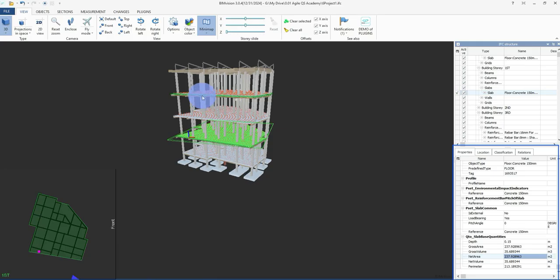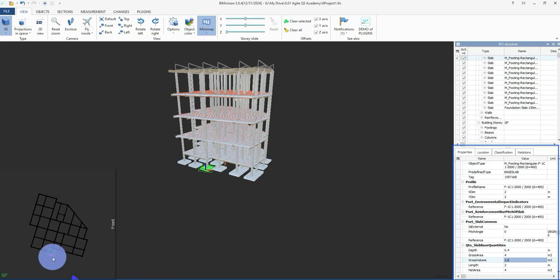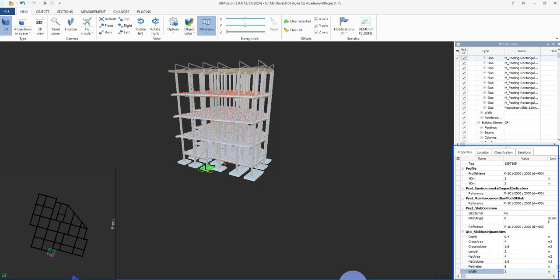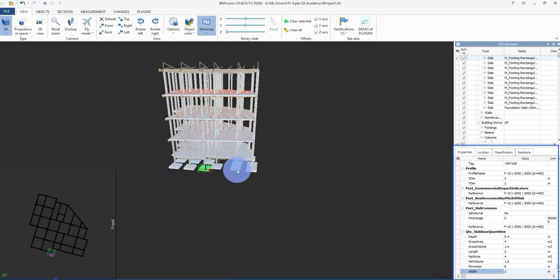Let's say I need to go to another floor, just a random click. If you don't even know which floor you're clicking, with the minimap you can see it's the third floor, and the information is all listed here. If you click on these components, it shows you exactly where you're clicking, on the ground floor. And if you need information, it's going to show you the depth, the gross area, the volumes, the length, and all the information. If you then click on this big item, you see it's showing you where it's located.